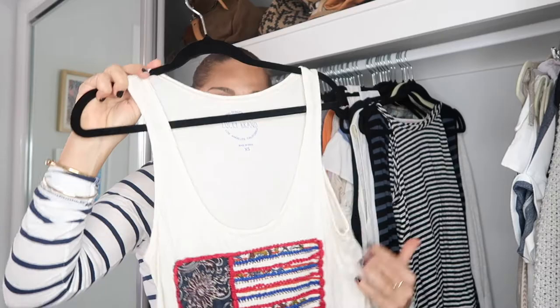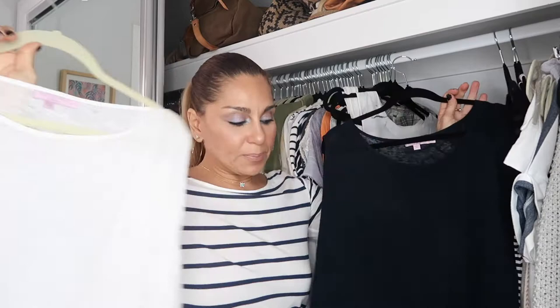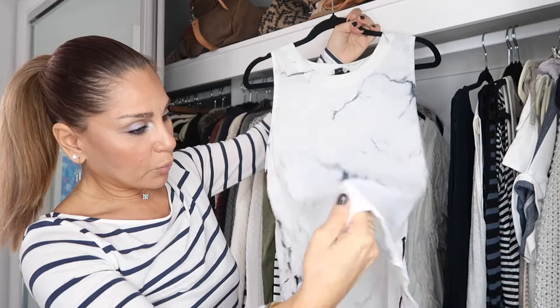I cannot part with any of my tanks — I love everything in my wardrobe! A Lucky Brand little tee with an embroidered American flag, my gorgeous Joy little tank, my Alexander Wang tank, two little tunics from Calypso St. Bart in white and navy, an Indiana-style tunic with a cropped top and longer back that I bought from my old workplace, and my Free People little fringe tank. Now into the cami section — I don't have many and I don't think I'm getting rid of any.